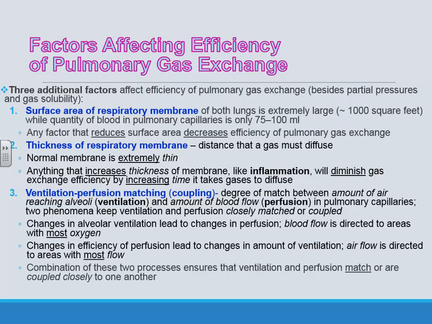There are other factors that can affect this. We know the surface area of the respiratory membrane matters. We've talked in class about how emphysema tears down the walls of the alveoli, so you decrease the surface area, and that decreases the efficiency of gas exchange because there are not a lot of alveolar sacs. There are these large open cavities instead. So a reduction of surface area would reduce the efficiency of gas exchange.